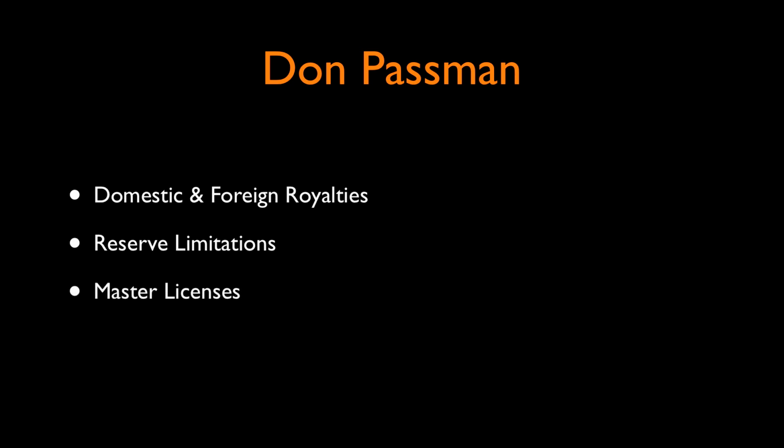Master license. There are 2 licenses whenever somebody wants to use a piece of recorded music in a TV show, film, commercial, or any other possible use that can come up. One is called the master license, and it refers to the recording. Your mastered record, your mastered single, your mastered song. A master. There's another one called a sync license. When you hear the word sync, think publishing. Think the underlying song rights.